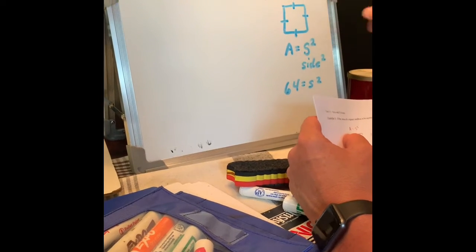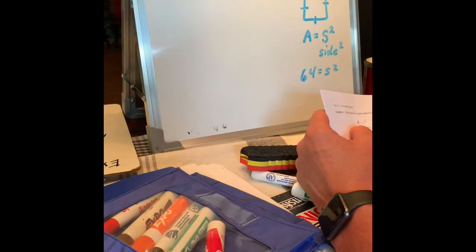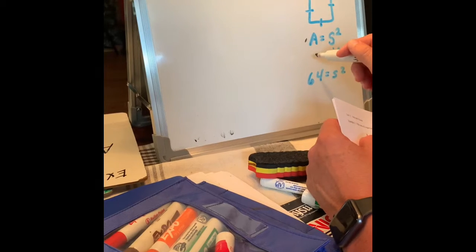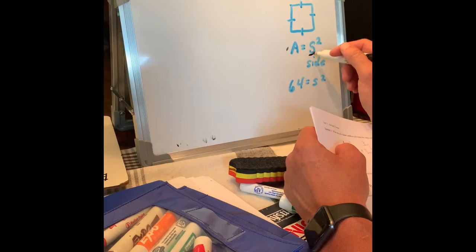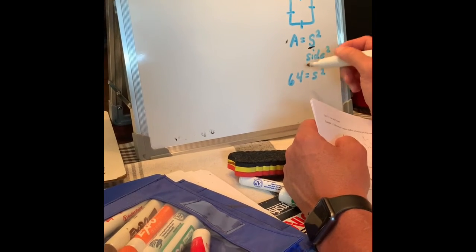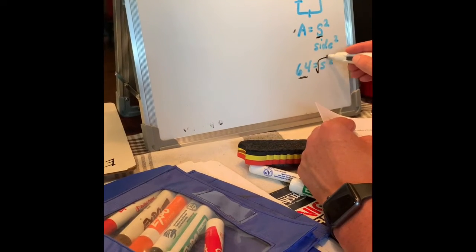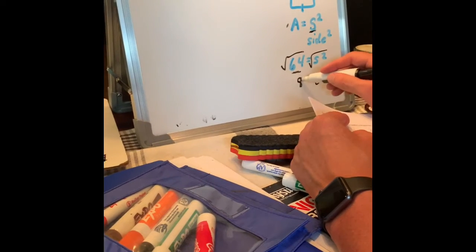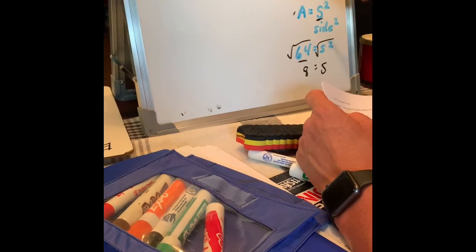If the area of a square sandbox is 64 square feet, so I draw a picture of a square. They're telling you it's 64 square feet. What is the perimeter of the sandbox? Now, if you're finding the area, could we use base times height for the square? Of course you can. But technically, side squared is what we usually use. In this case, side squared comes in very handy because if the area is 64 and we know it's side squared, then I can easily find one of the sides by taking the square root of it. The reason we're finding the side is because we need to find the perimeter.